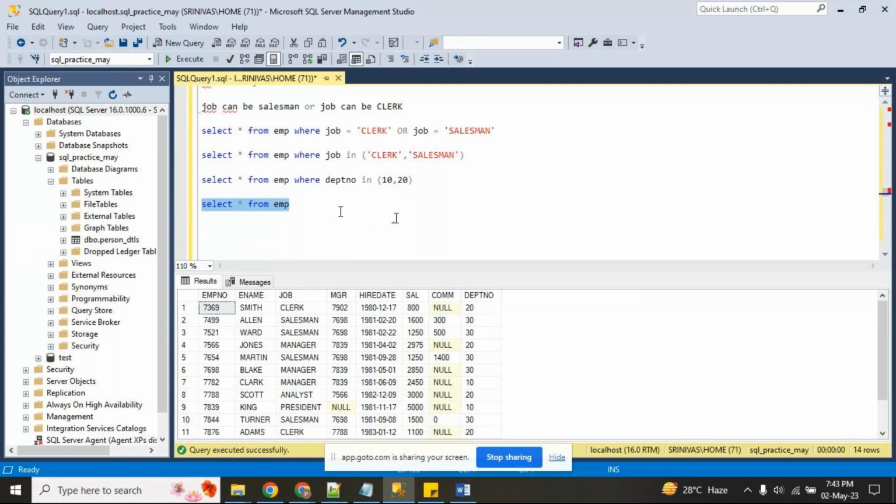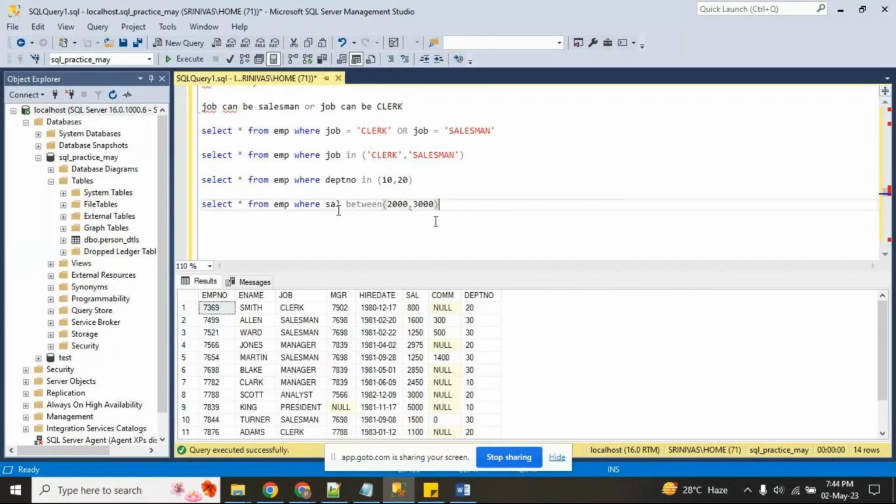Now, where salary between 2000 and 3000. Okay. Now, let's see what is the output of this one.